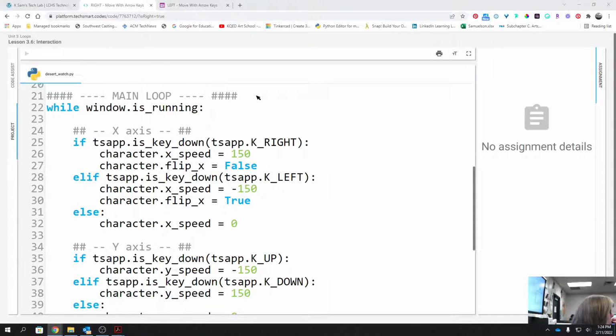And then go ahead and run it and see what happens. Nothing. You have to run it. Okay, so the image should flip-flop depending on what arrow you're pressing. So I did character.flipx equals False, character.flipx equals True.